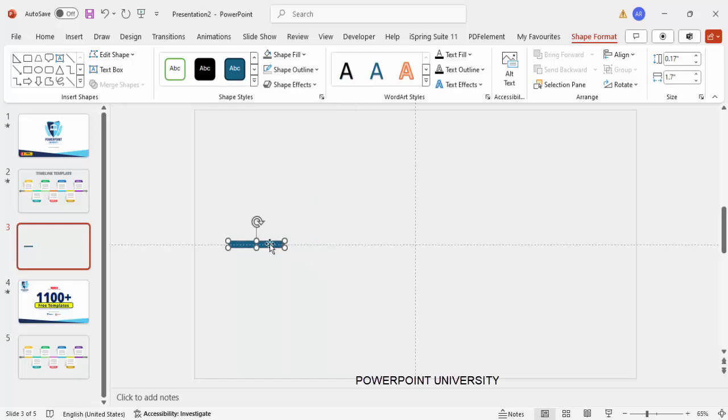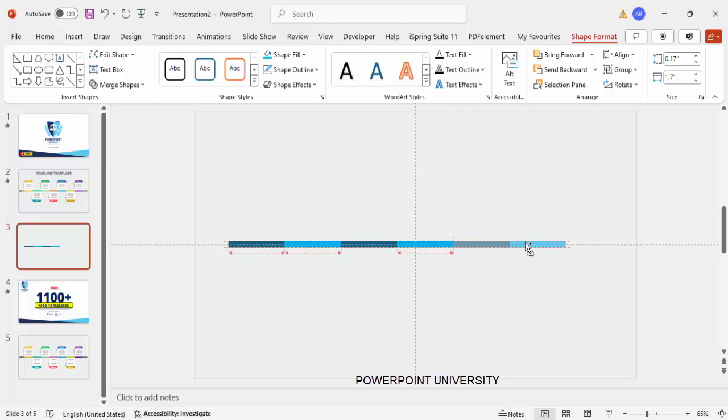Then I'm going to duplicate this almost like 6 to 7 times. So you can hold the Control Shift key and just drag it here. You can see here, make sure there should not be any space between this one. So if I just give some different color, you can see here this is the different color, right? So now I'm going to select both of these, hold the Control Shift key and then do this one. Again I'm going to do this, all right, and one time. So 1 2 3 4 5 6 and one more time 7.